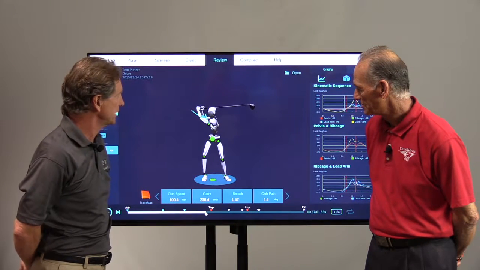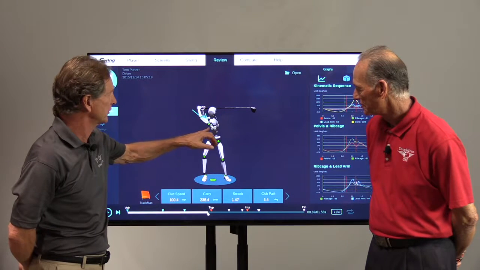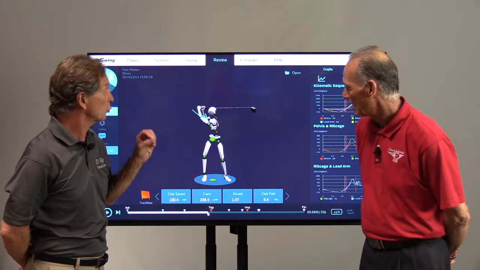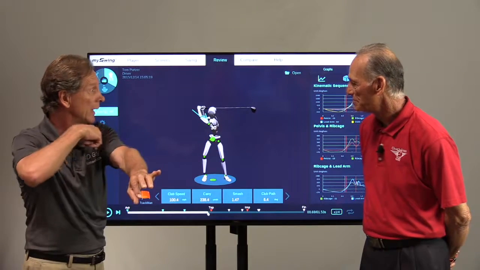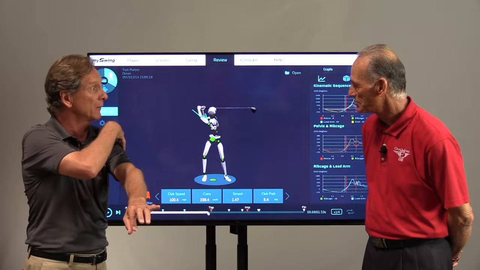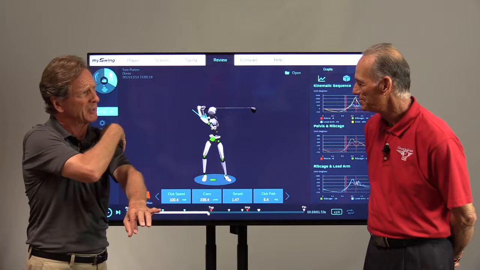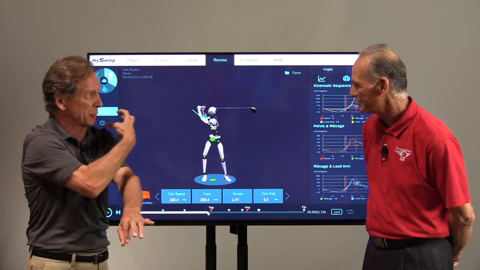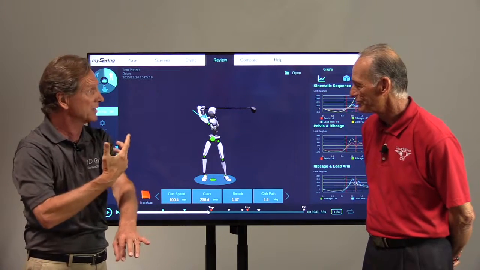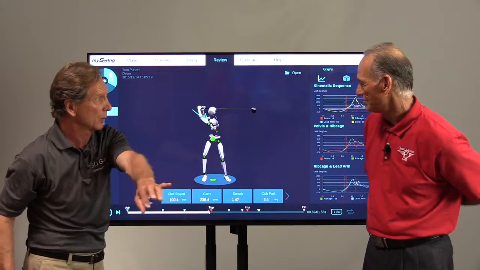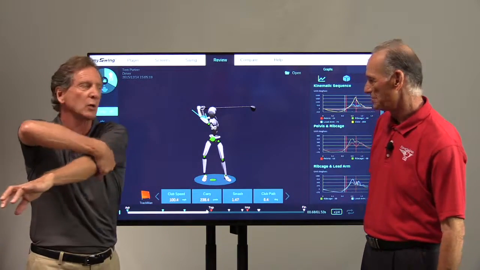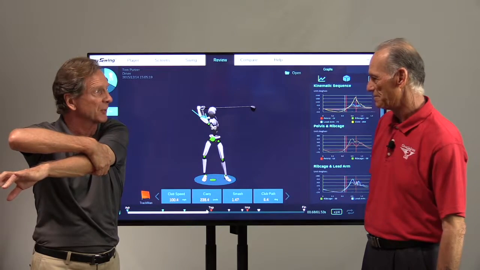All right, so what do we see? We see about 30 degrees. That's really a small angle here, so that's putting a lot of, I want to say stress, but maybe not stress, maybe tension or stretch. Stretch would be a better word. And that's not a bad thing, that's a good thing. We want to see that stretching. However, we don't want to see it overstretched at the top of backswing.